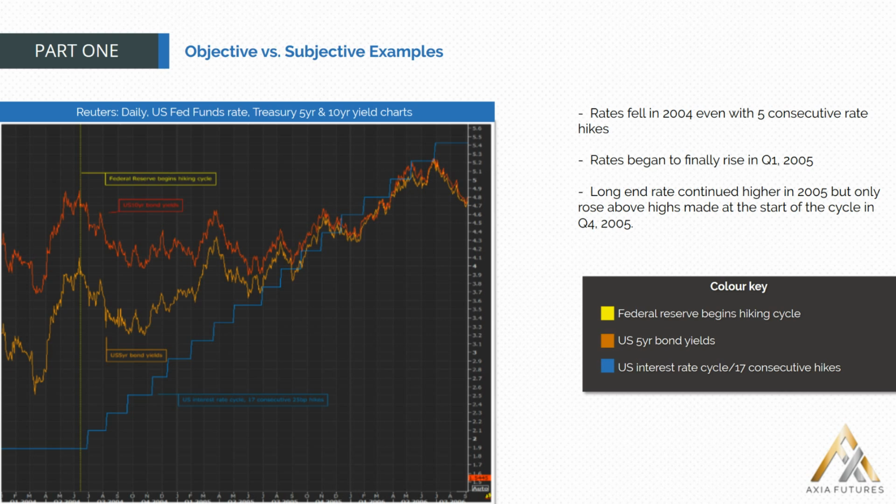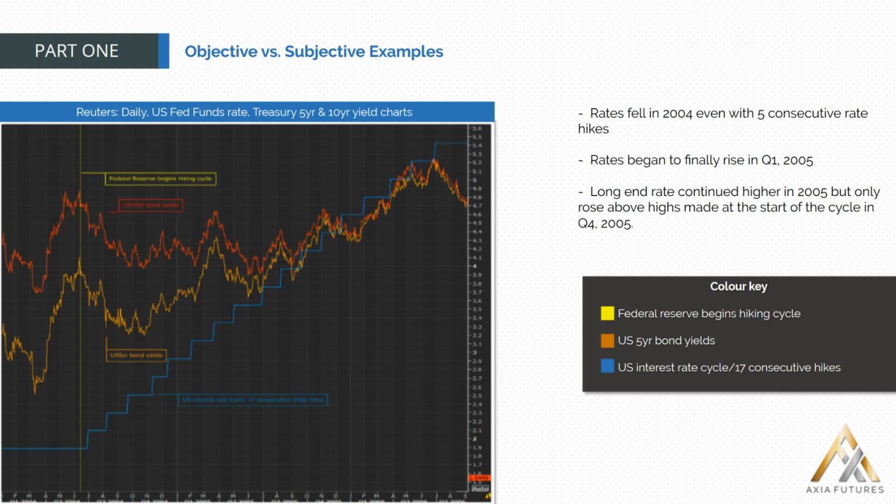You would have been losing money. How would that have felt? How would you have explained that? Imagine you're a hedge fund. How would you explain that to your investors, that you're losing more and more money because based on history, yields should go up? How would that have felt? Can you see now why it's so important that we remain objective even when we have very strong subjective ideologies or ideas based on history?